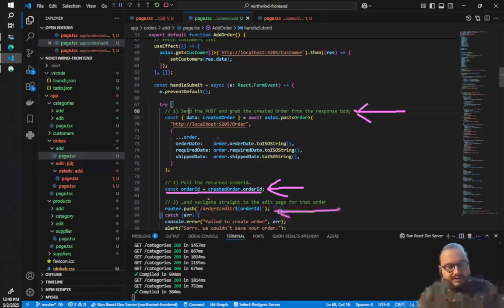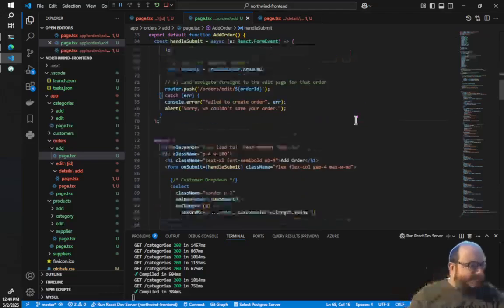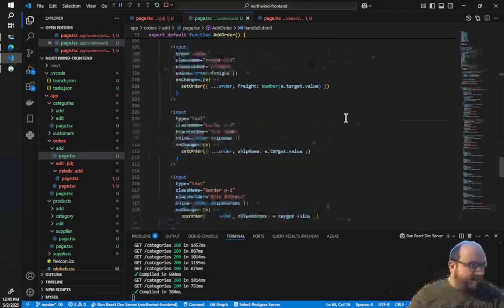It will create the basic properties like ship to, ship agent, order dates, and required dates. Immediately, once it is saved, on the right hand side there will appear a grid, because now we are in the edit screen, and the edit screen has that grid in order to be able to add the order details with the products. So all the others are the same here, no major change.